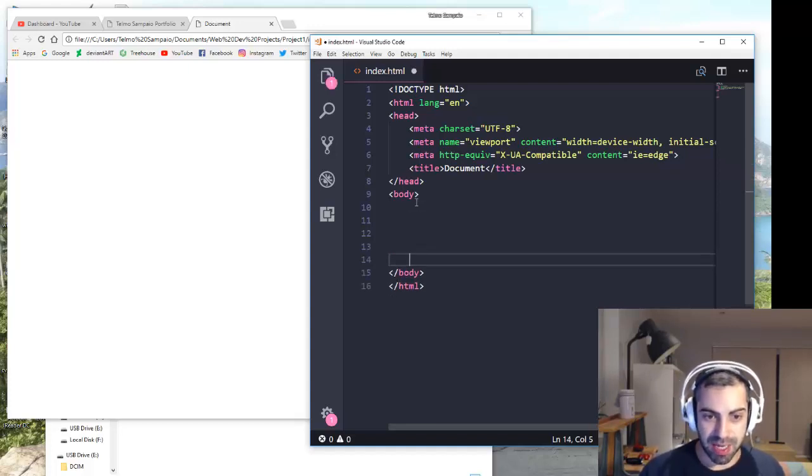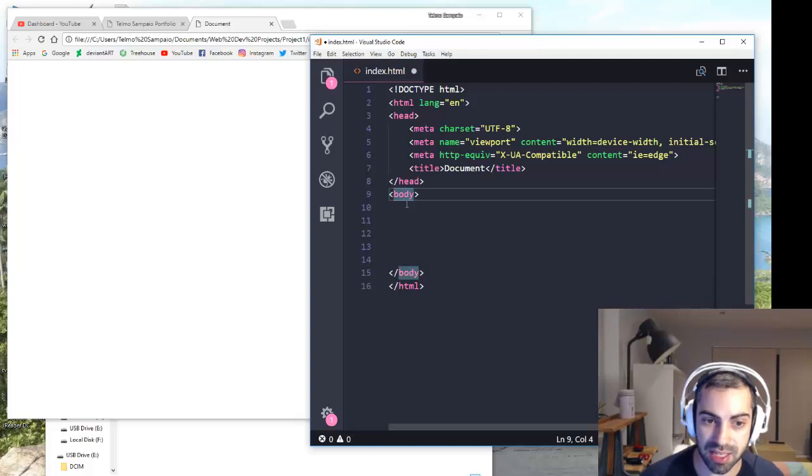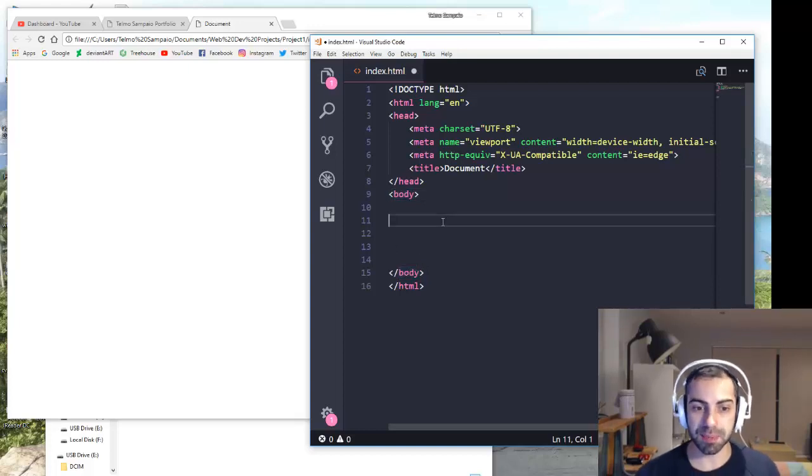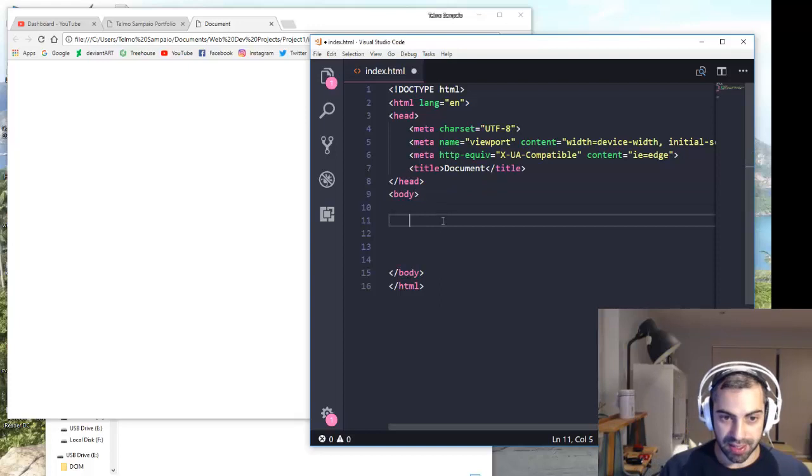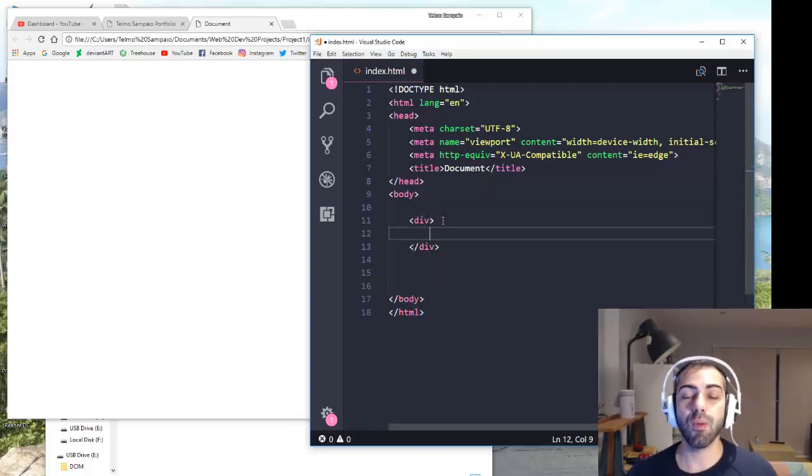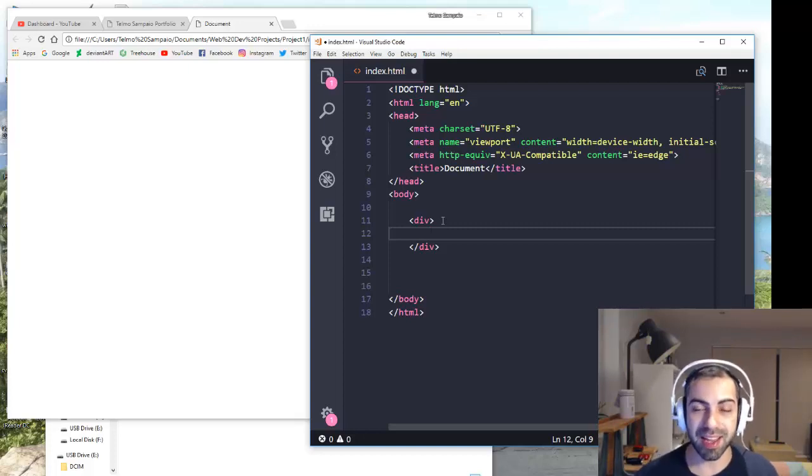Okay, so let's give some space in here. We're going to write all of our code for our website inside of these body tags. As you can see, they are highlighted when I click on it. And let's write down in here some div. A div will be like a box, a container for all your HTML elements, for all of your content. You're going to have to make sure you organize everything really nicely and neat. So most of the things are going to be inside of a div. So I put in here a div.